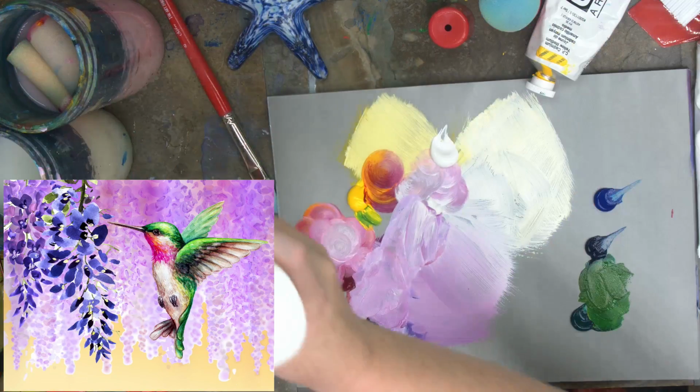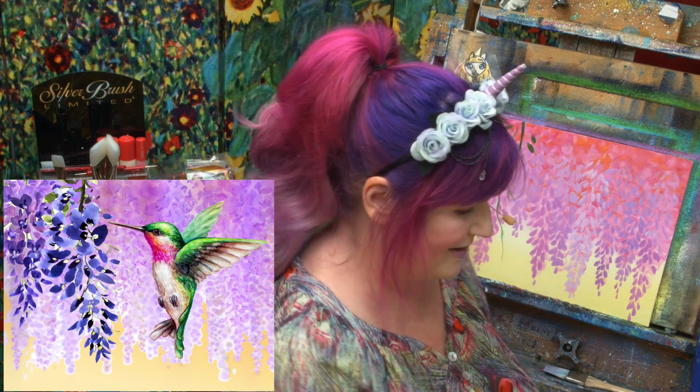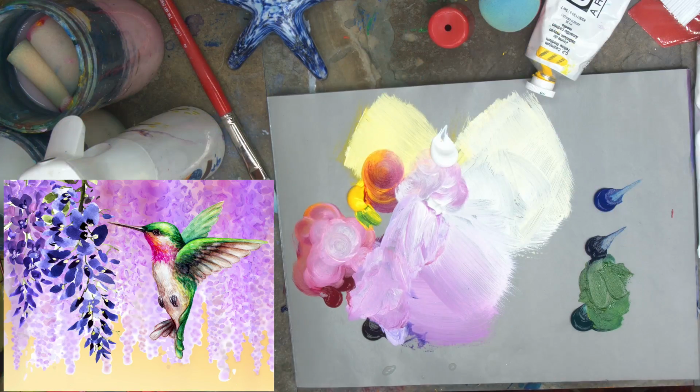If you have a really loose drum, did you say spray the back or the front? Spray the back. The front doesn't really affect it. You don't have to get the tightening drum spray. You can actually just use water. Good distilled water. You want distilled water so it doesn't somehow grow mold on your canvas. But I've never seen that happen. That's why they say you would use distilled water.